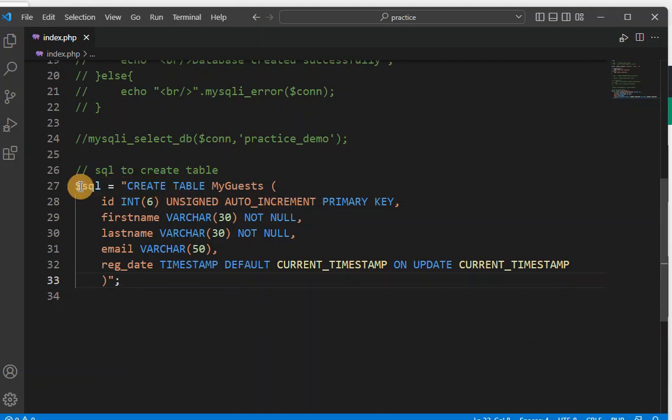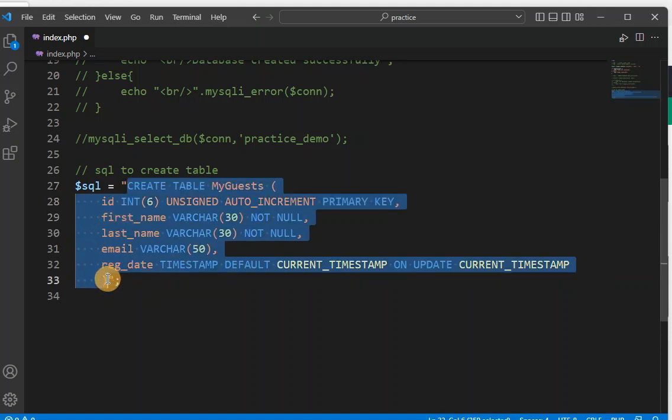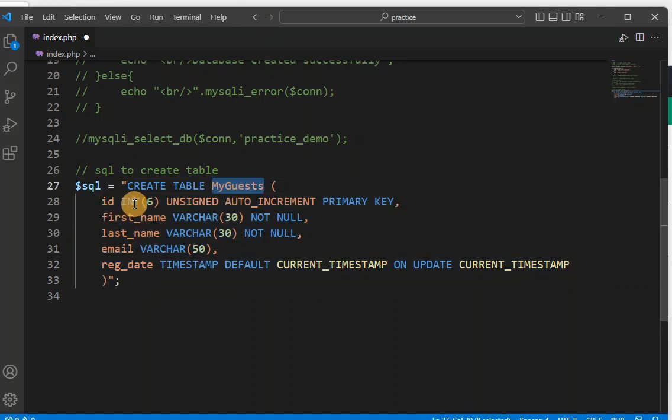So this is the query, you can understand here. This query is going to create one table, my guest, and in that there will be columns: the ID, which is auto increment primary key, the first name, last name, the email and the registration date. So all these columns this table is going to have. Let me make it users. We just have to create one SQL, and we know very well how we can execute this SQL.